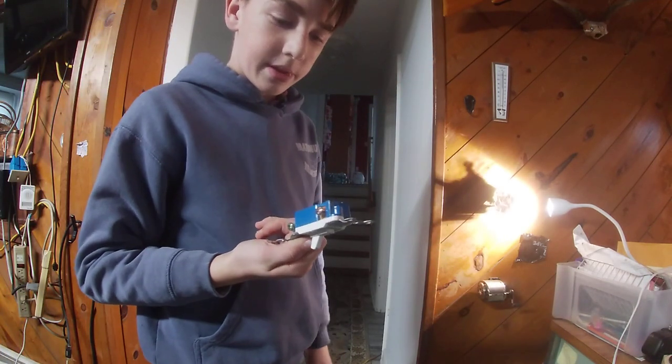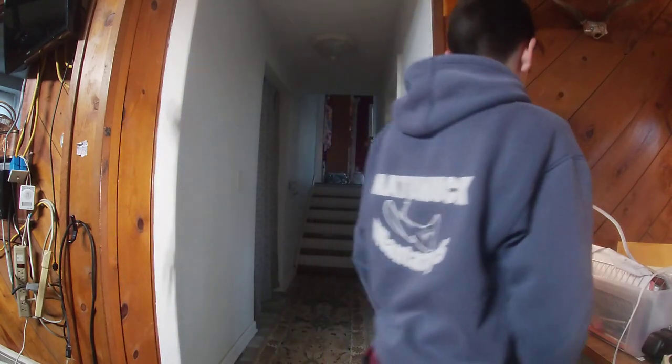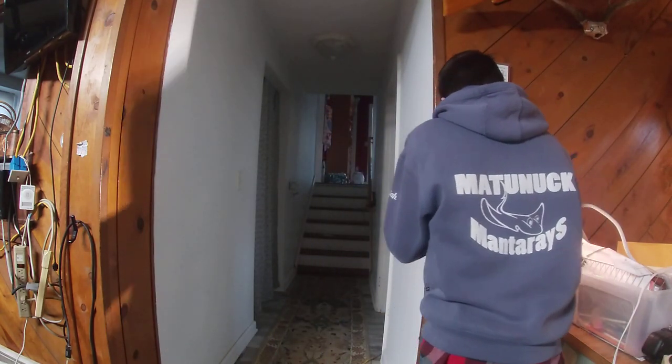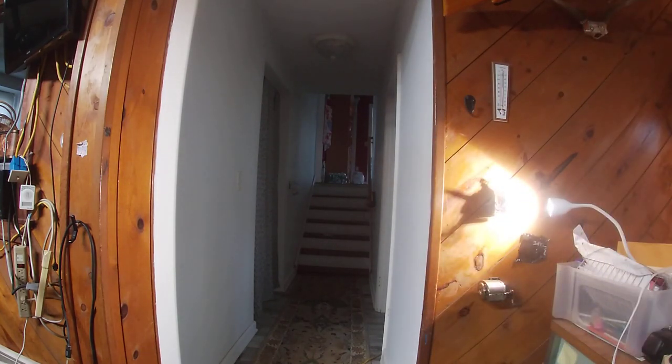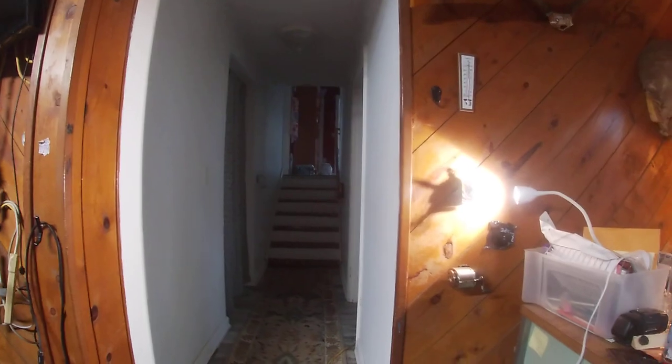A cheap piece of garbage. I didn't know how to wire it. People who did it though. So yeah, I'm gonna cut the power again, and we'll screw it all in.